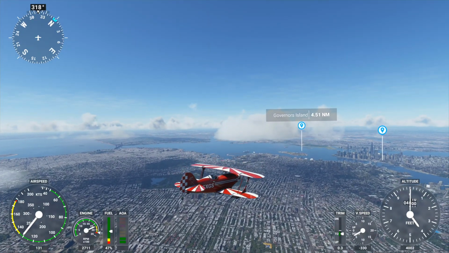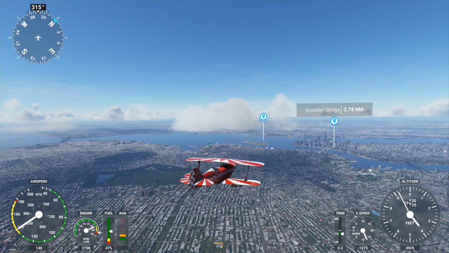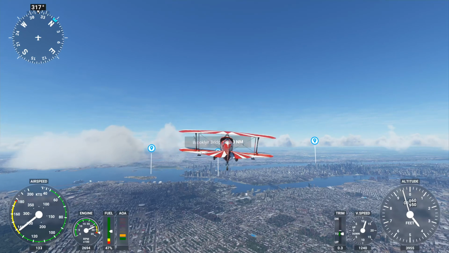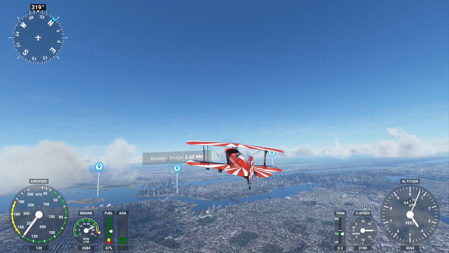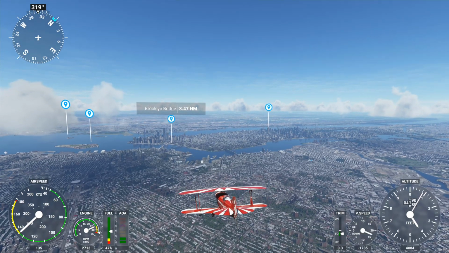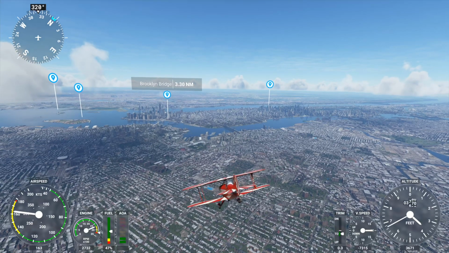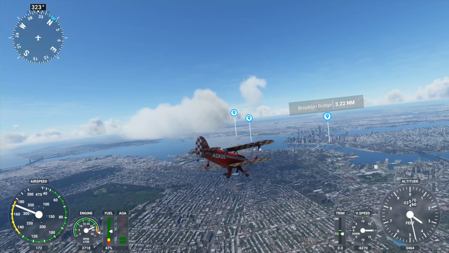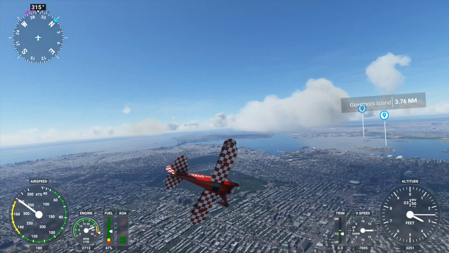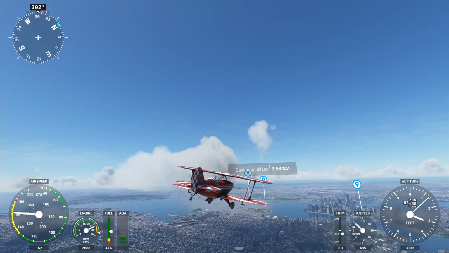There is the Governor's Island. Kind of cool. Now, wow, there's a lot of really tall buildings in that landmass. Oh, it looks like we've got a fun little thing over there past the Governor's Island. We'll have to take a look at that as well.